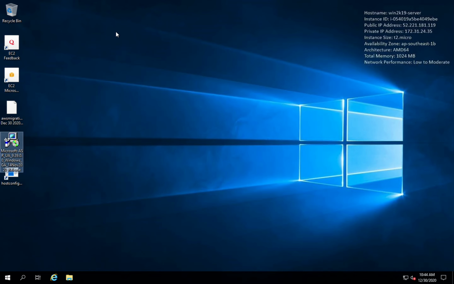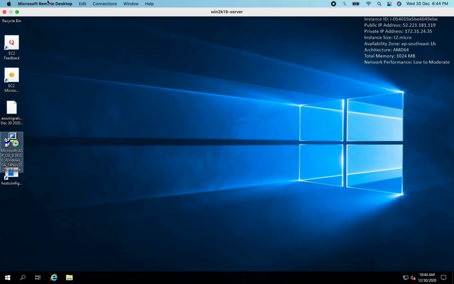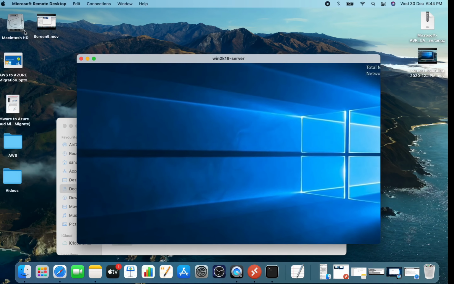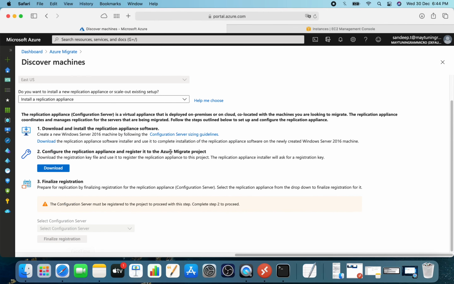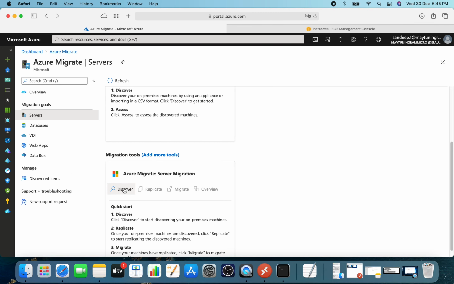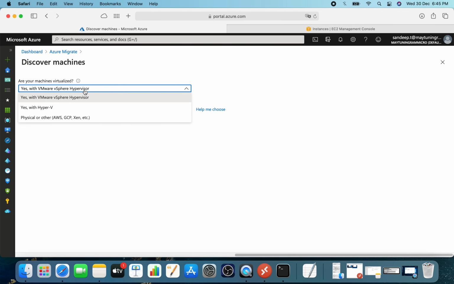Now let's go back to the Azure portal and see whether it's reflecting in the portal. So we need to refresh this browser so that here we can see the new Appliance server details. Just come back and just click on discover.